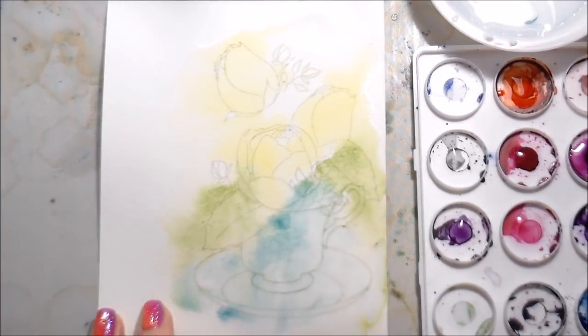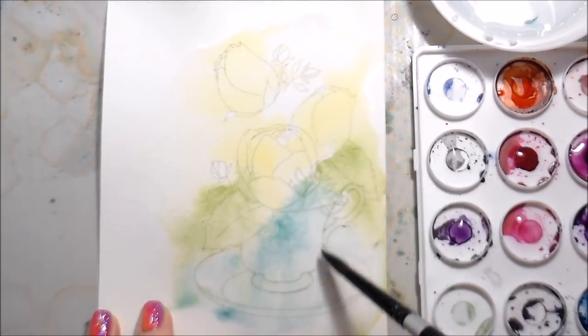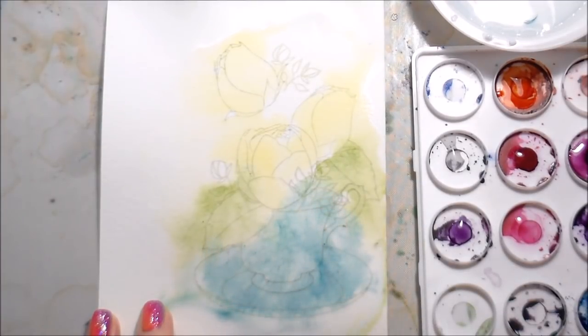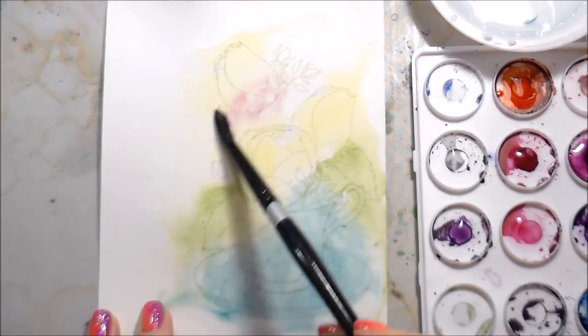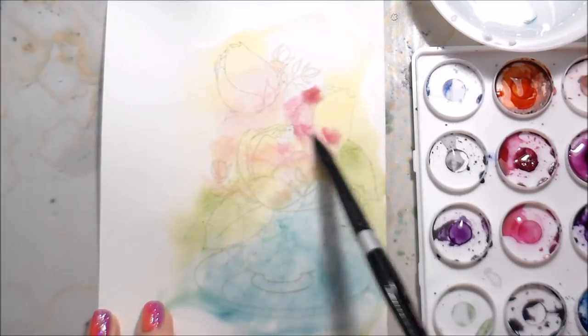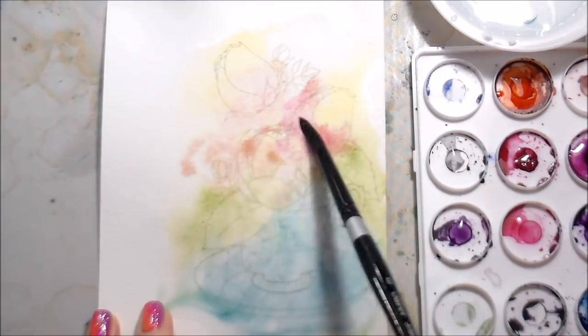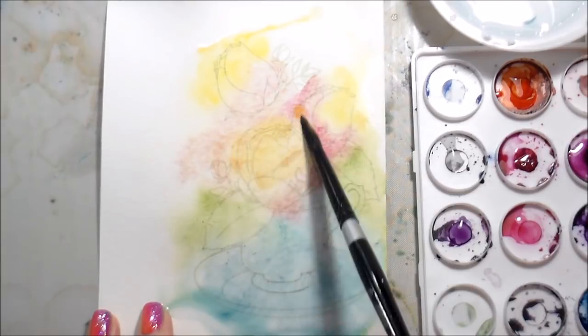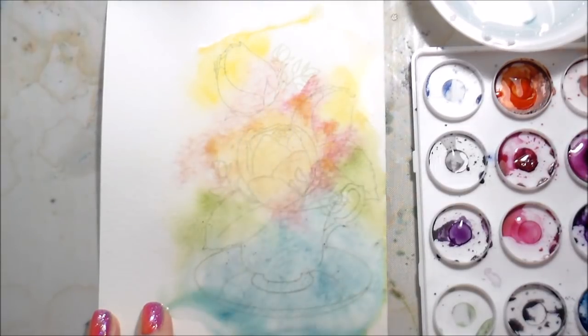I had to be really careful because it's for my mama and my mama does not like green. But flowers have leaves and leaves are green, so I had to have some in there. I opted to do pinkish-yellow roses and then I did the teacup in a teal blue color. It does get a little bit muddy where the green meets the pink, but because I'm going to be doing so much detail painting on top of it, I'm not sweating it at this point.